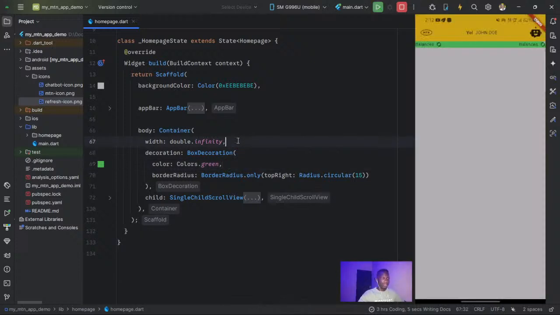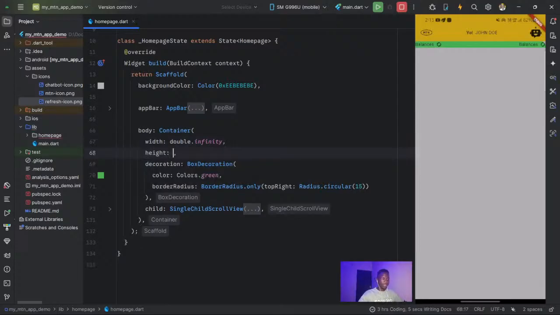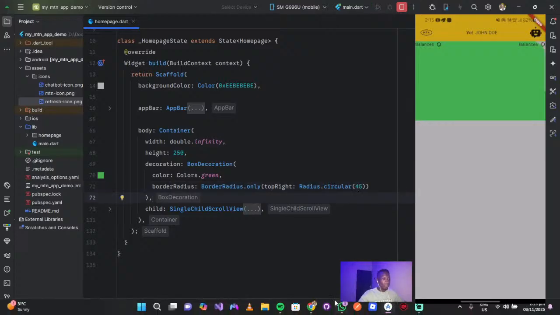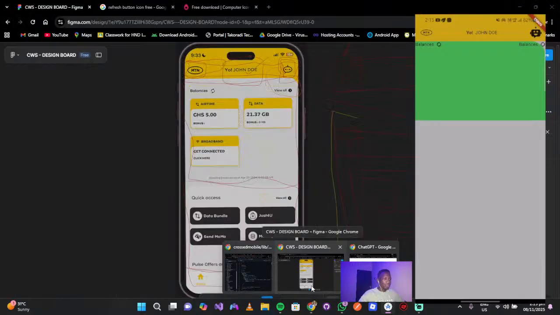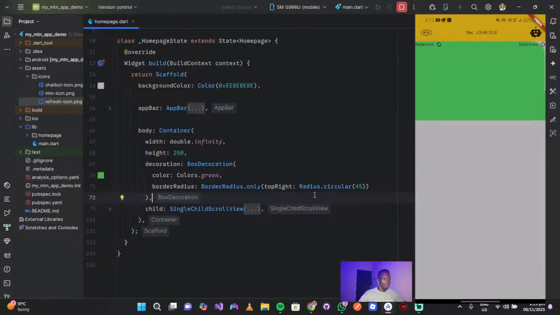Yeah, so let's also give it a height, just to, so yeah. Make the radius 45. Is that what we have there? It's 45, okay.